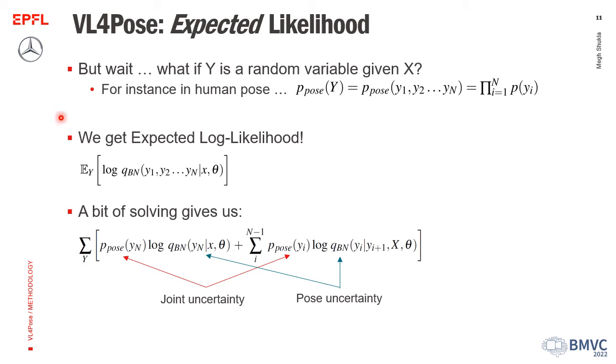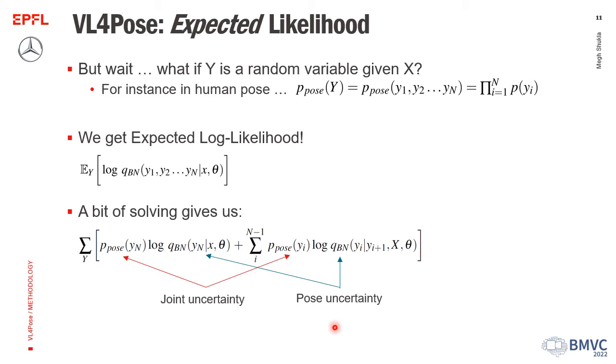Traditionally, maximum likelihood involves maximizing the parameters given a set of observations, and these observations usually involve fixed values of x and y. But what if we can model y as a distribution for a given x? Indeed, in pose estimation, for human pose, we have heat maps that represent a particular joint, and this heat map is in fact a spatial distribution for each joint. So to accommodate this spatial distribution, what we compute is the expected log likelihood and not the log likelihood, since the expectation allows for multiple values for y.